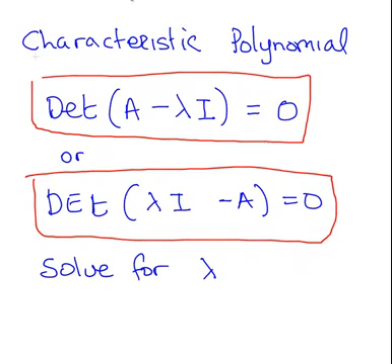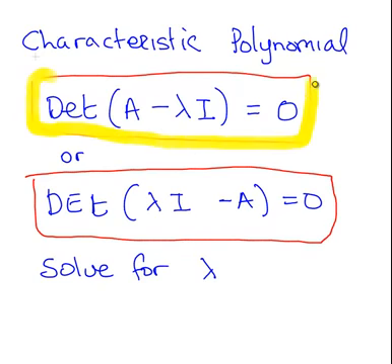I'll use both names, characteristic equation and characteristic polynomial, interchangeably. Essentially what we have to do is compute the solution to this. This will work out as a polynomial expressed in terms of lambda. The solutions for lambda are the eigenvalues, which we'll solve, but for the time being, it's just an expression.